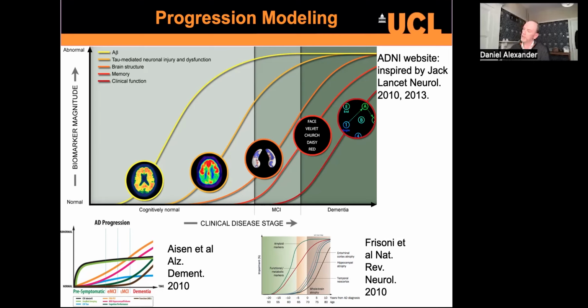And then the deposition of those proteins in the brain gradually kills off brain cells, which eventually is observable as morphological changes in the brain, shrinkage of various grey matter regions, for example, which you can see using structural MRI. That loss of brain cells eventually leads to reduction of cognitive performance, which you can measure using various cognitive tests, and ultimately to widespread personality changes and loss of function.